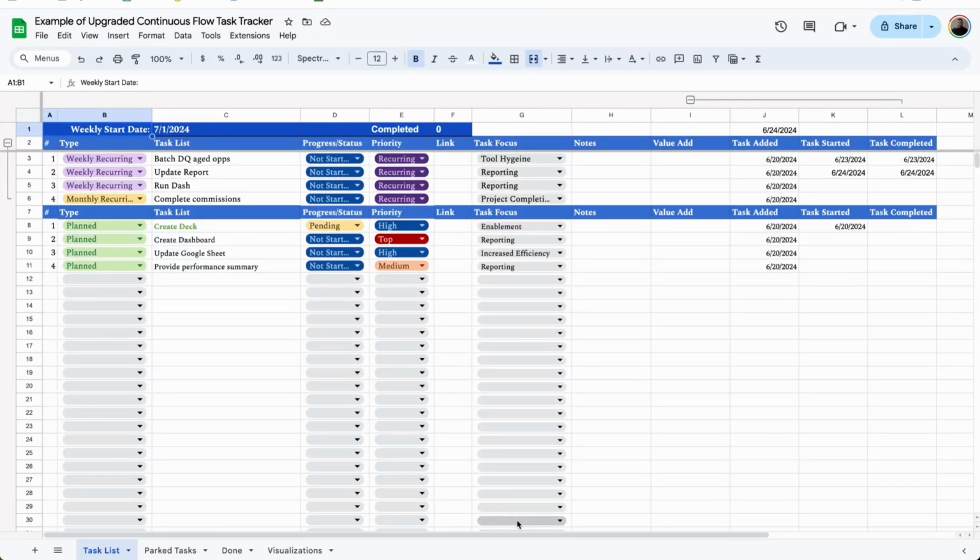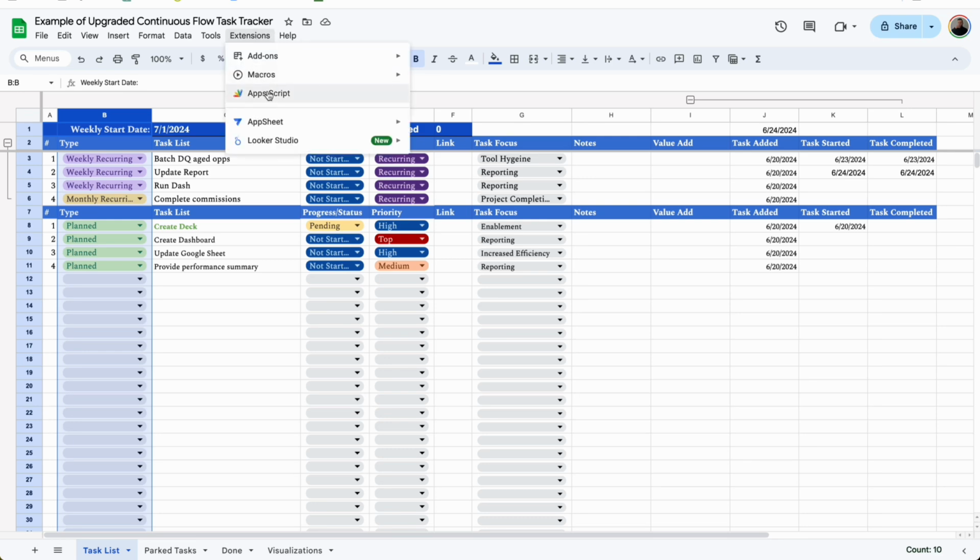You can't really get organized if you can't adjust your tracker to meet your needs. So let me show you how to add a column without breaking the automation. All you have to remember is that each column has a number associated, so A is 1, B is 2, C is 3, D is 4, etc. And since D is our status, column 4 is where most of our triggers are at.